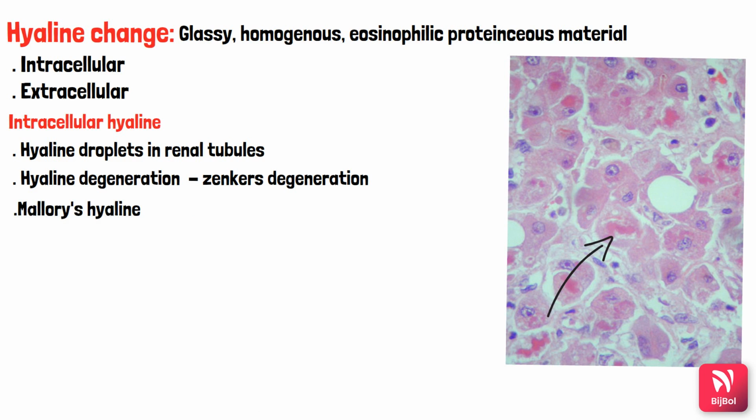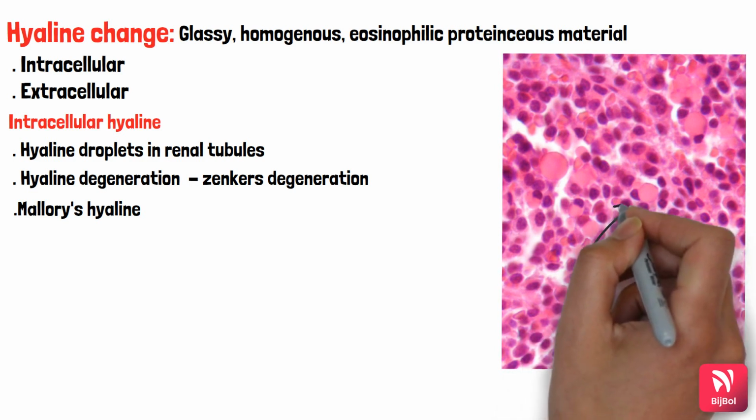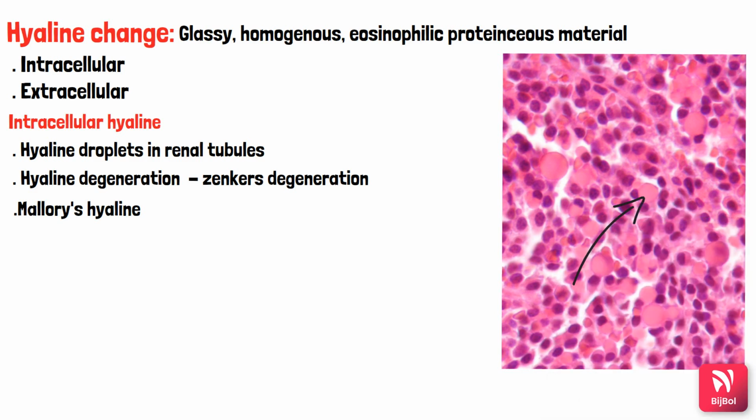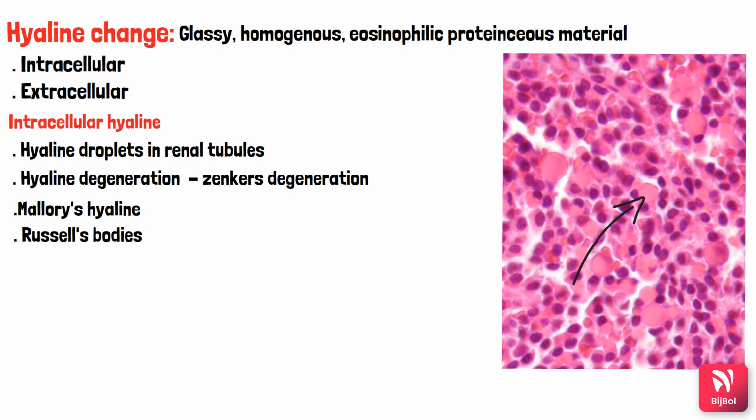And the next is, so these are all plasma proteins, okay. Excessive accumulation of immunoglobulins in these plasma cells results in hyaline change, okay. So all that pink deposition, right, within the cells, that is called hyaline change, and these bodies are called Russell's bodies, which are seen in plasma cells. And these kind of Russell bodies are seen in odontogenic cysts also when it pertains to the oral cavity, okay.